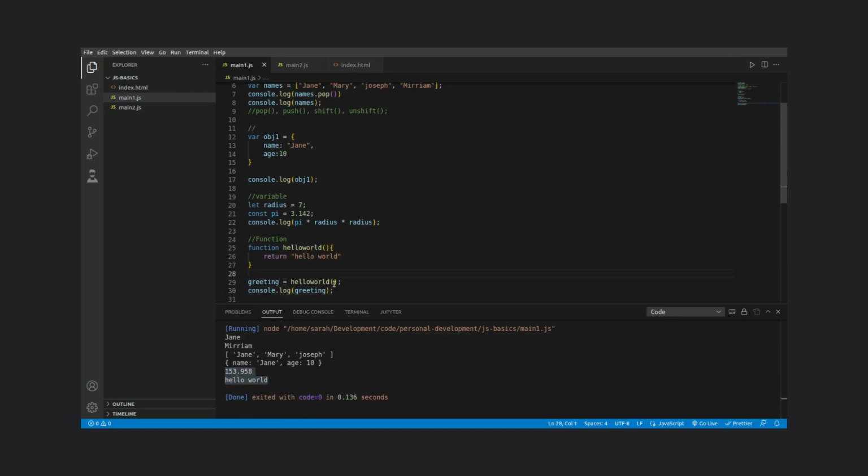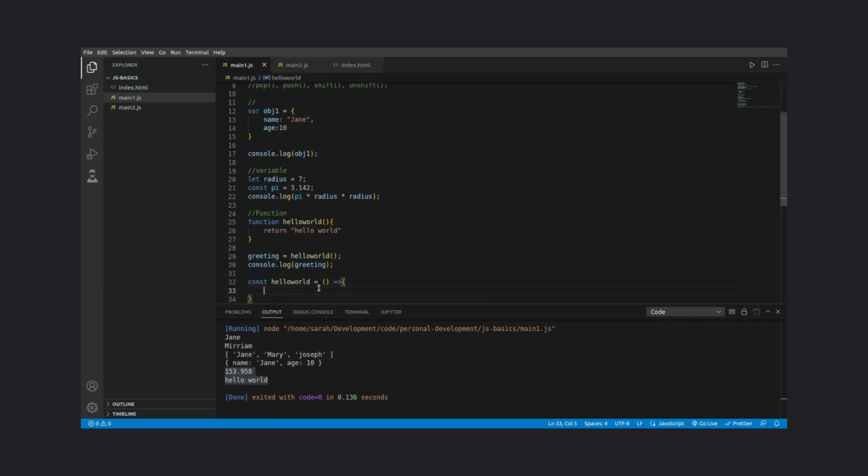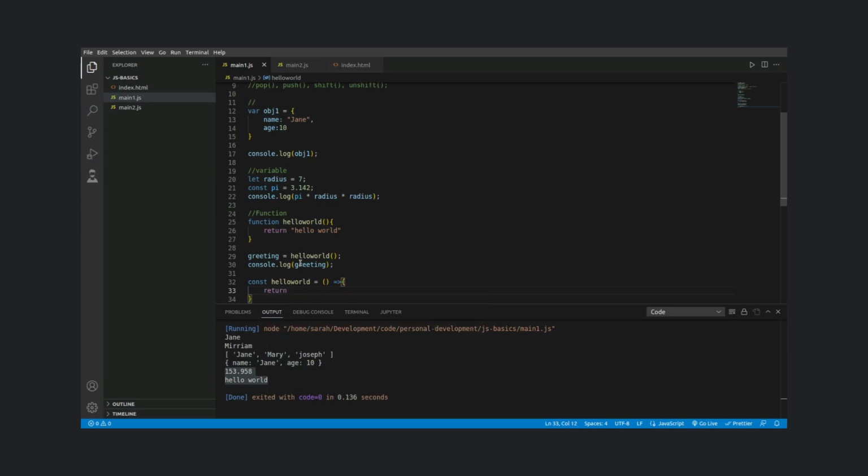Then that's it. So let me now do the arrow function. This is how we define an arrow function. It works pretty much the same way. You can note that we did not use the function keyword.